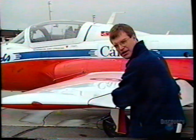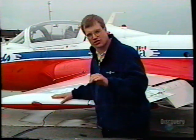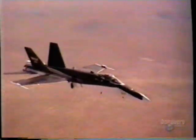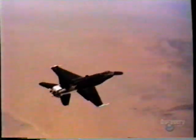And the amount of lift in a wing is proportional to two things. It's proportional to the amount of air being diverted downwards, and it's proportional to the downward velocity. So think about that. If the airplane is moving slowly, say at takeoff or in slow level flight, you need to divert more air downwards because it's not moving very fast. So the airplane puts its nose up, the wing deflects more air downwards. As you move faster through the air, you can level off. The wing doesn't have to divert as much air down because the velocity is faster.